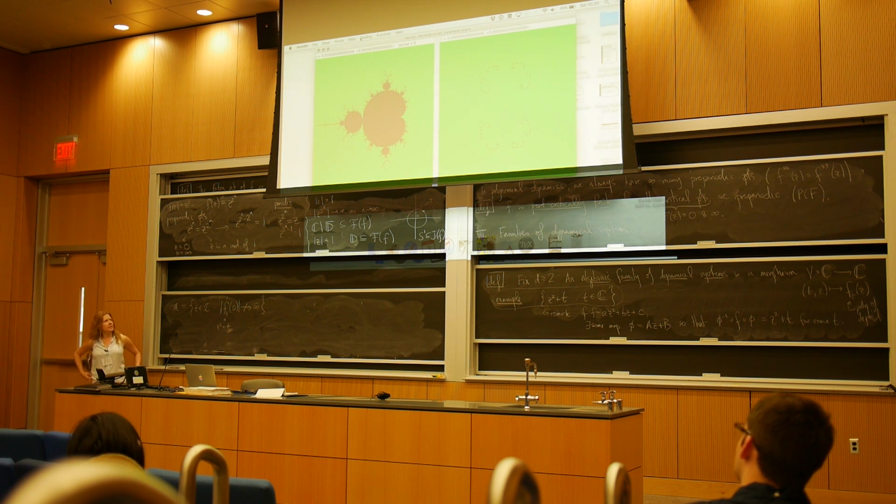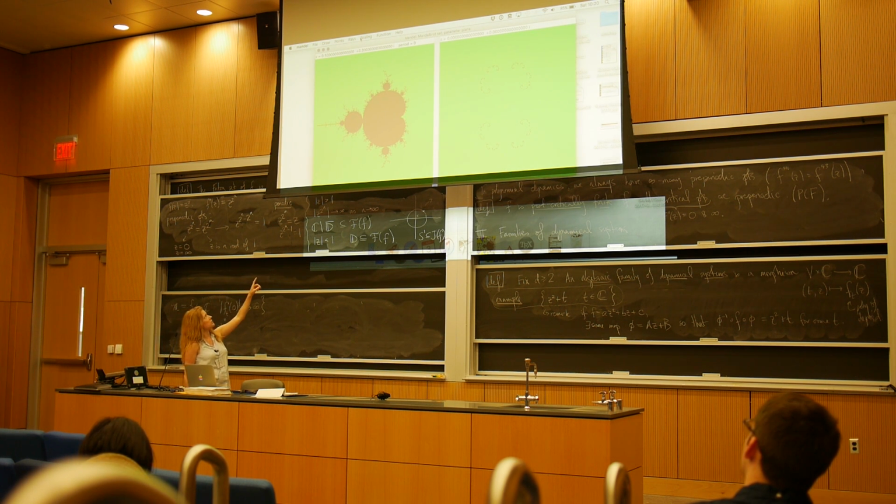All right. So there's a picture on the left. Again, let me orient you. This is a picture of the complex plane, and it's to basically the same scale as the right-hand side, but it's a little bit broader view. So like I said, this whole thing is contained in the disk of radius 2 about the origin.